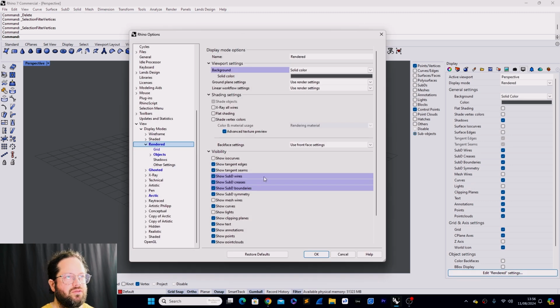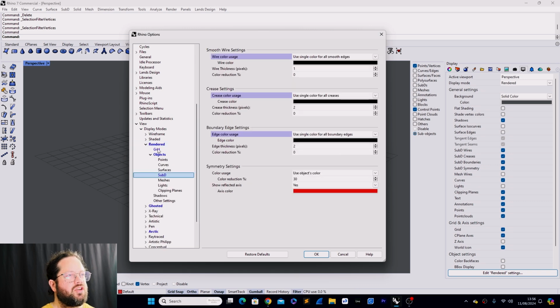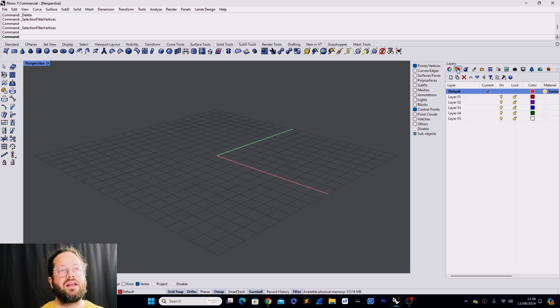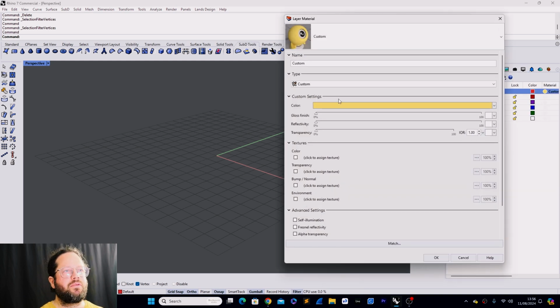So I went into the actual settings and changed under render objects SubD. I changed that these have a single color, just to distinguish them from the actual color of the object. And then I just created a very simple material, just to have something a bit nicer to look at when I model.